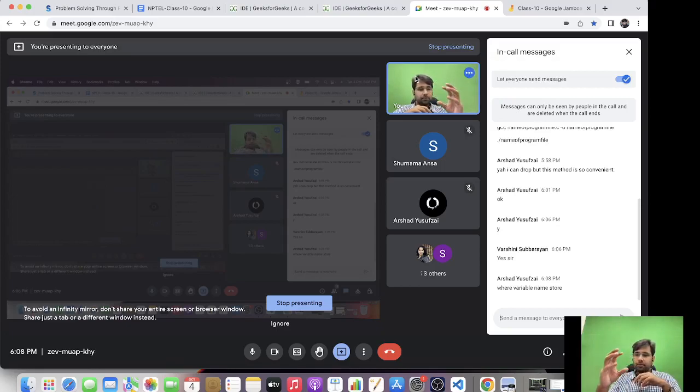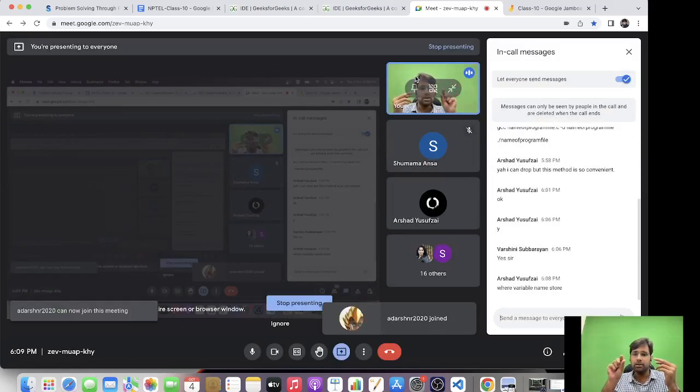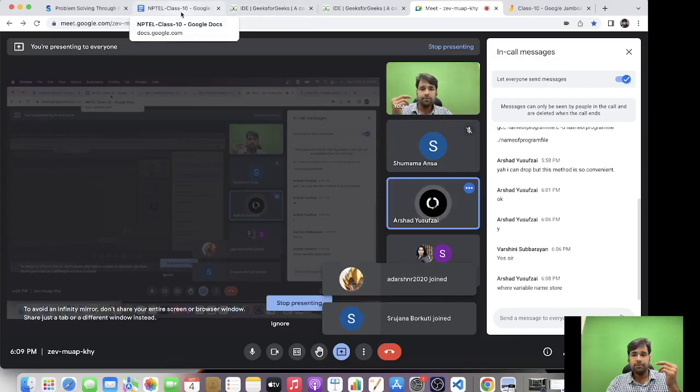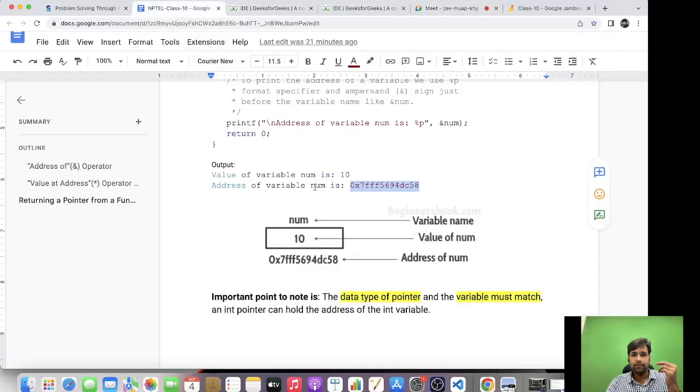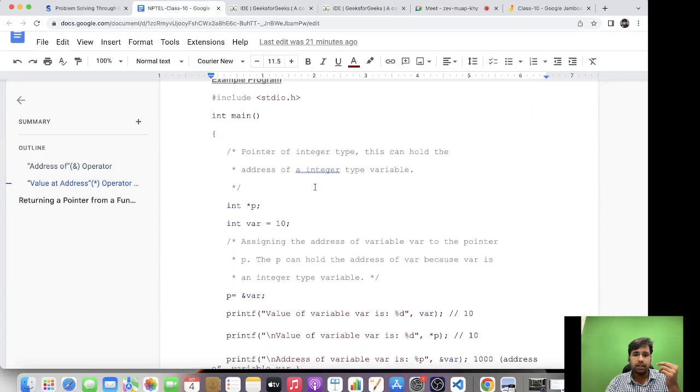From the stack segment, the variables and values will be allocated, and you will have a memory location there, in the stack or heap, based on your allocation. That is the place where the variable value will be stored, and the pointer variable will store that particular address. I think you will get to know that with this example, Arshad.